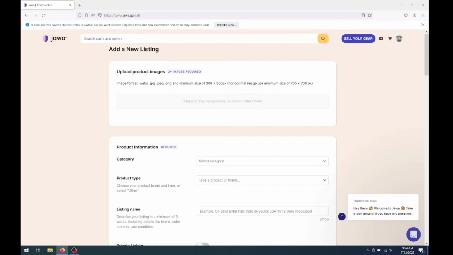When they click purchase and they go through, the funds, including shipping, will ACH from their bank account to Jawa in an escrow, and then Jawa will send the seller, me in this instance, a shipping label. You ship it, and then when the tracking number is listed as delivered, 48 hours later, the funds are escrow released into the seller's account. That's all well and good. It is a little bit nerve-wracking because that's a long time without your money and without your product as a seller, and I don't really like that the support really does seem to be buyer-geared. That's the biggest issue, in my opinion, with eBay, is a buyer can do no wrong and sellers get screwed.